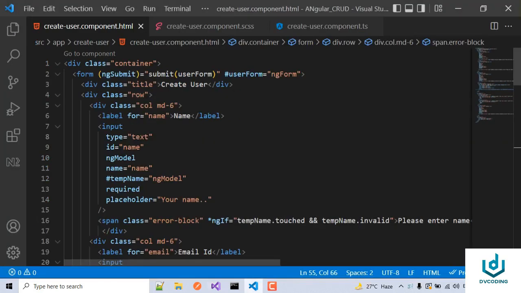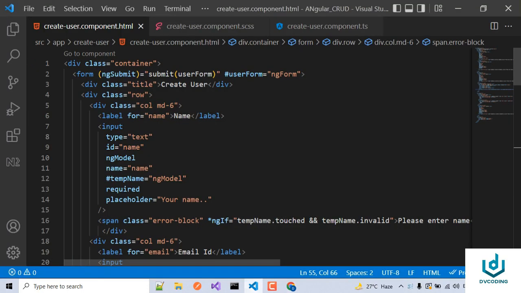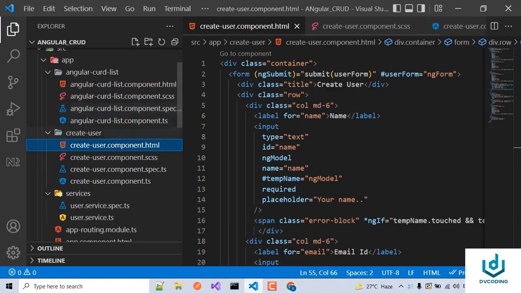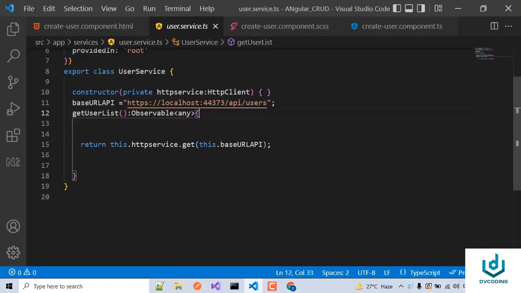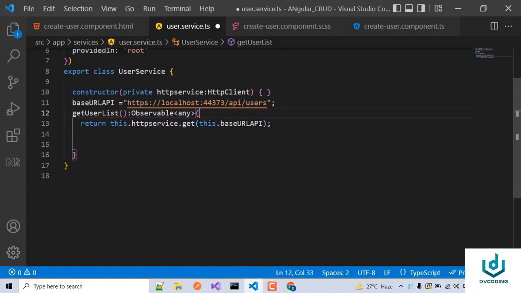So I have to define a service for department. I have to define another service to get the department list.